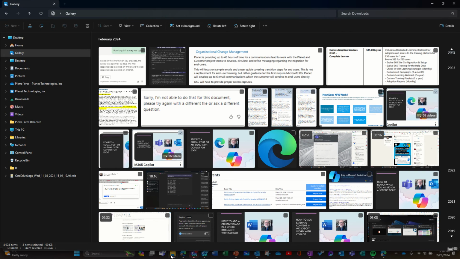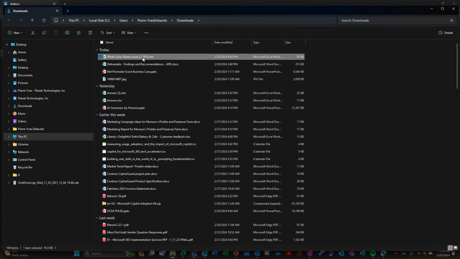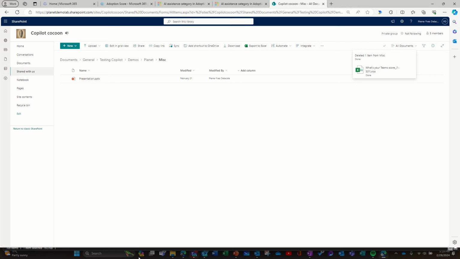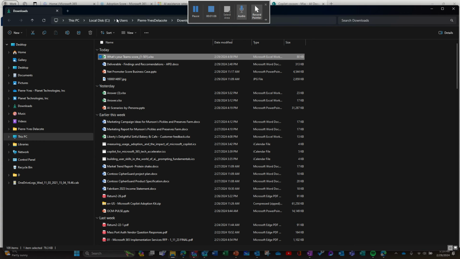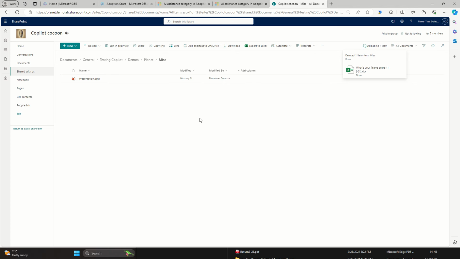Let's find the folder where I downloaded it. So that's my file, and I want to put it in my demo tenant. So I'm going to take the file, put it in my demo tenant, and see how Copilot can help me.